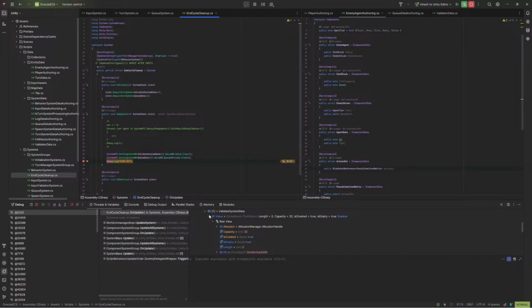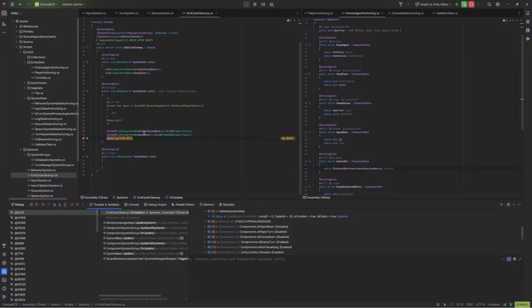I am that dumb. Oh no! Oh, damn it! Debug.Log.